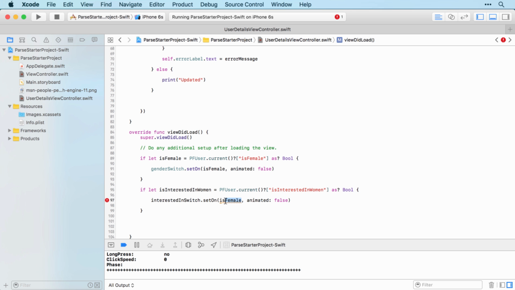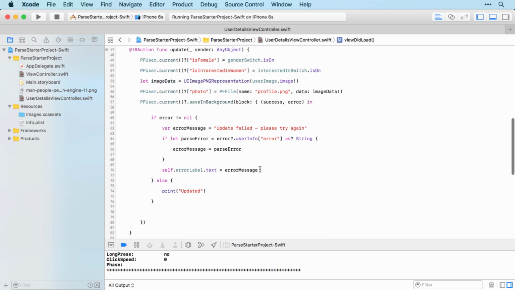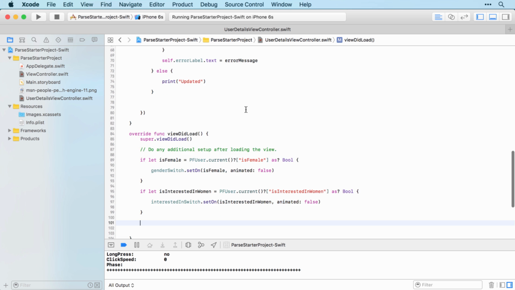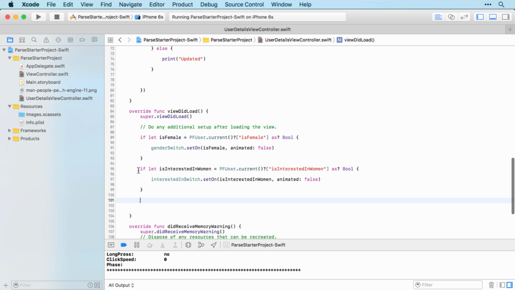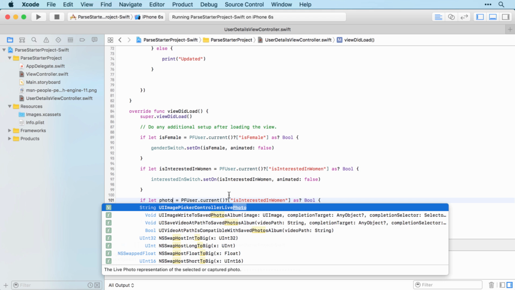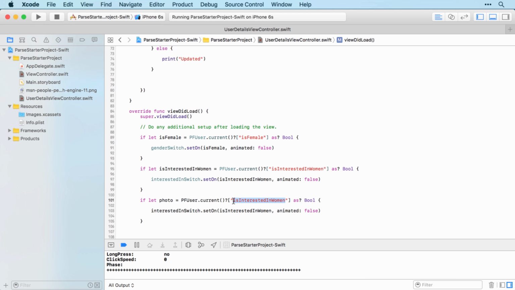But not isFemale, isInterestedInWomen. And then finally we need to get the profile picture, which remember is the photo variable. So let's copy that again. I'll call this photo. So PFUser.current photo as, this time it's a PFFile.